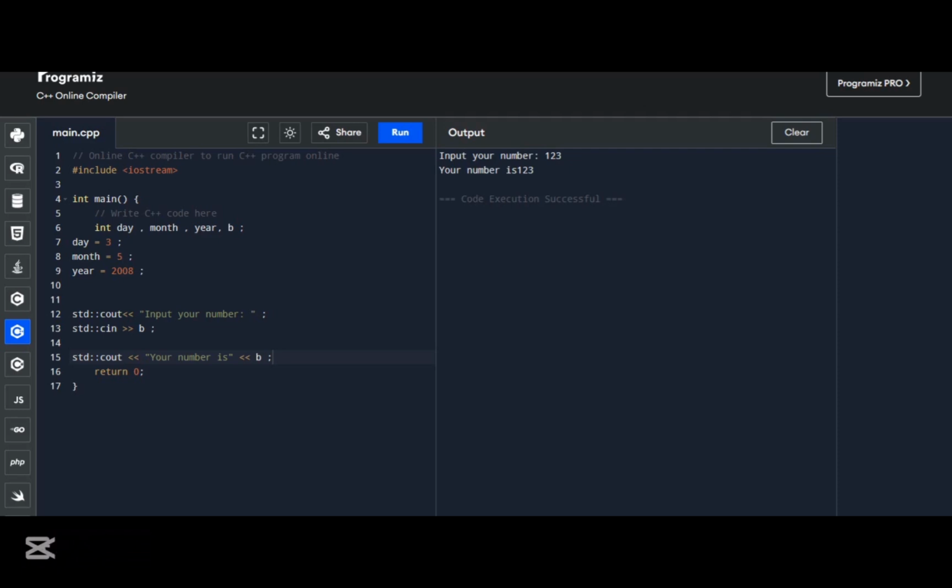Your number is 1, 2, 3. So as you can see, it requests any value for b from us, and after we put it in, it gives this value to the number b. So we gave it the value of 1, 2, 3, and it was output as 1, 2, 3.